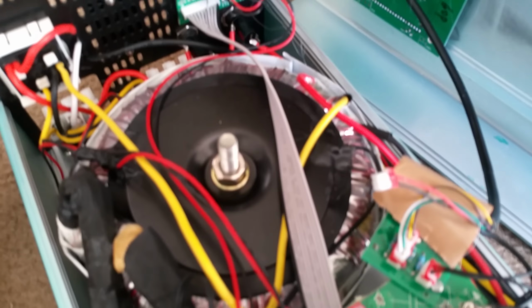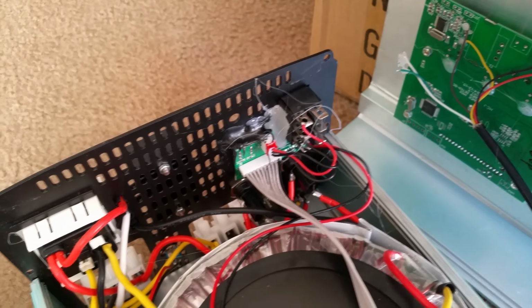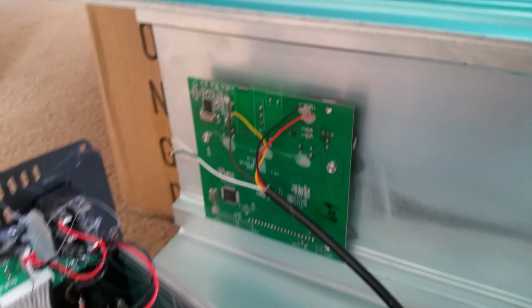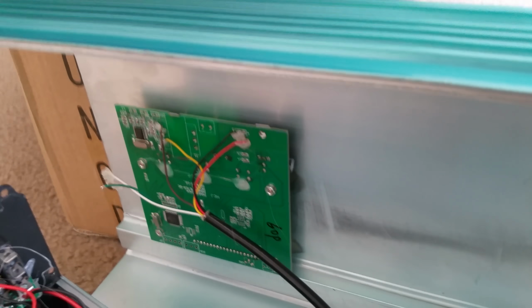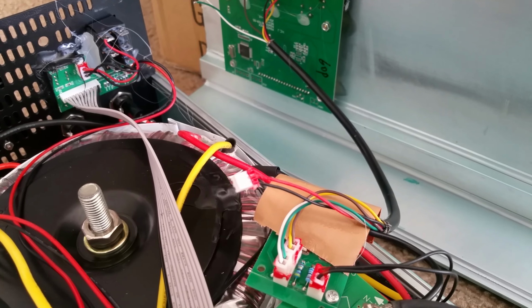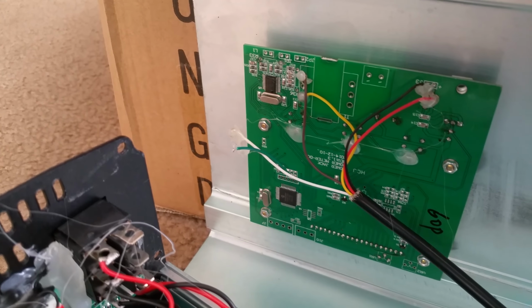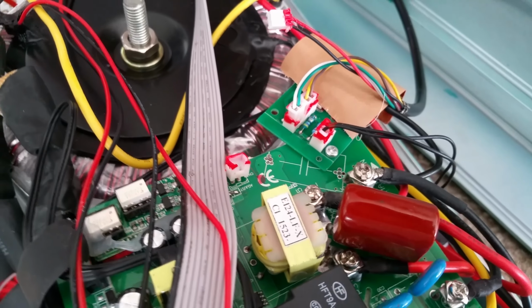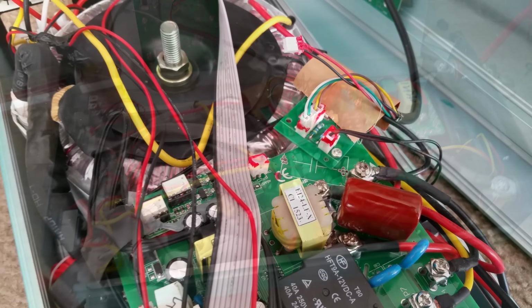Man, look at that thing. It's huge. So, alright. Well, first thing I have to do is obviously repair that. That is absolutely ridiculous. Yeah. So whoever decided that they were going to put this together, it looks like they probably didn't even solder that. I mean, they probably just put some glue down and called it a day. You can see where it came loose from here. So I'm going to go ahead and repair that and then start testing the inverter.